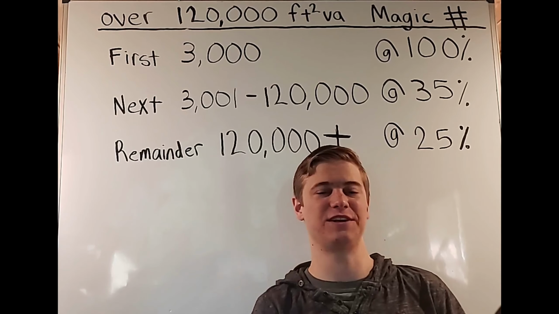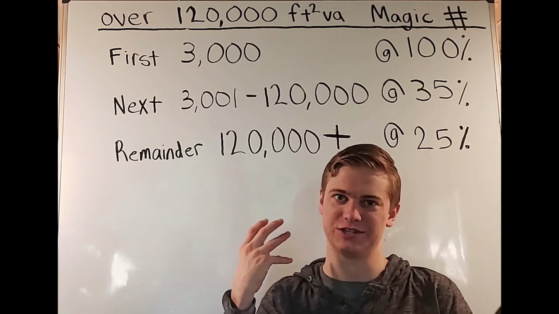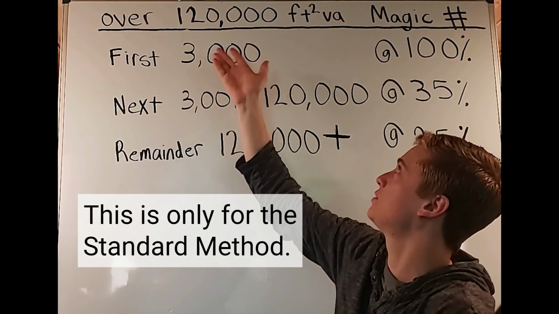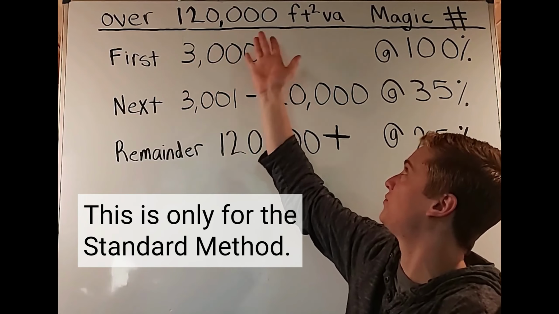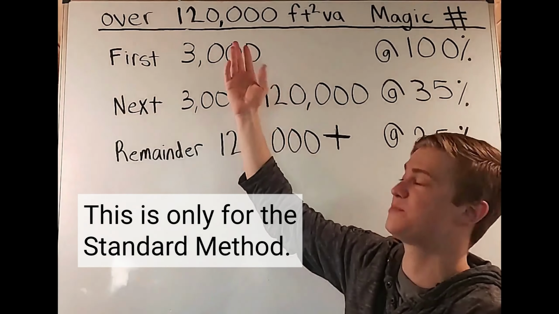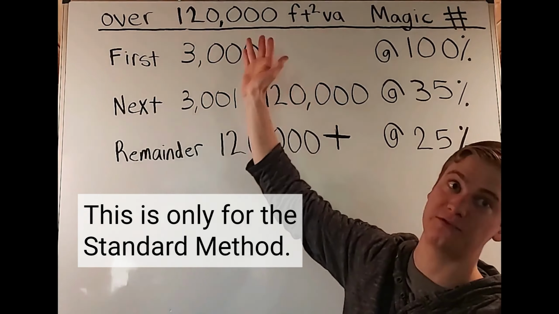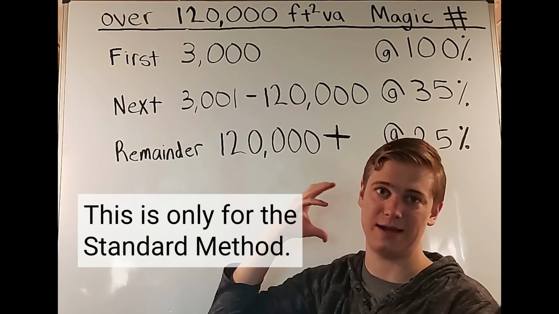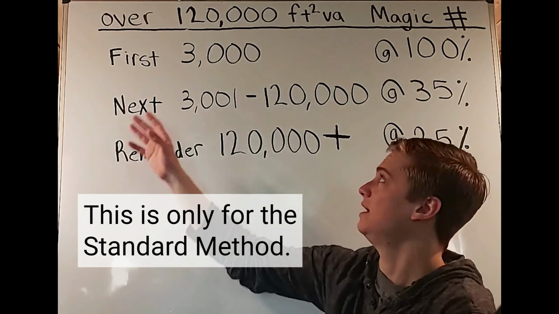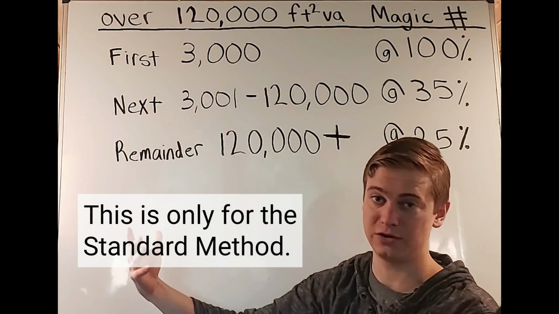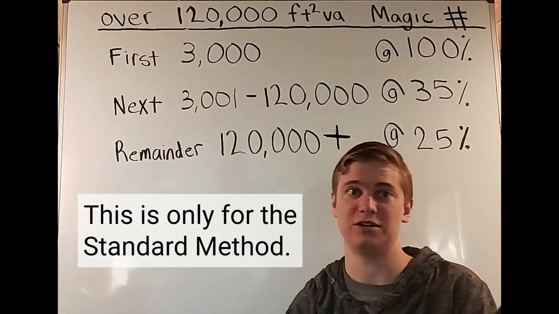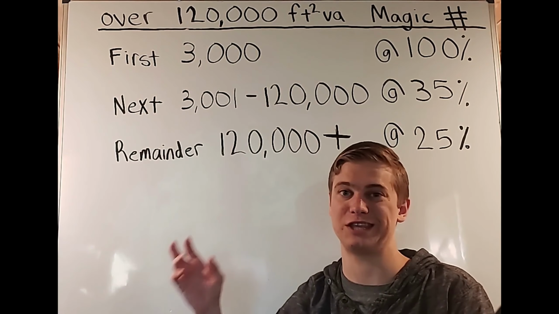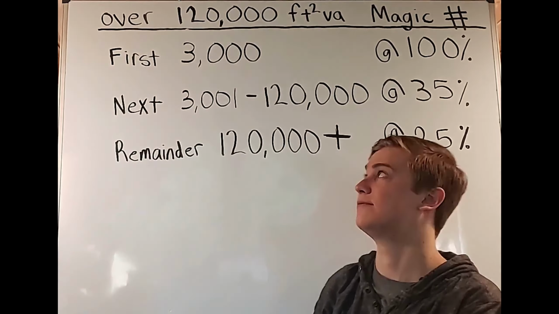Welcome to the last video in the residential load calculation series. We're going to be looking at the magic number when we have over 120,000 square feet per volt amps, or what some people might call the feet squared volt amps. This is when we have the square footage of our house, we times it by 3 volt amps, and then we add the 4,500. We also might multiply the amount of units that we have, and then we get into the demand factors. This is for the general lighting load portion of the load calculation.